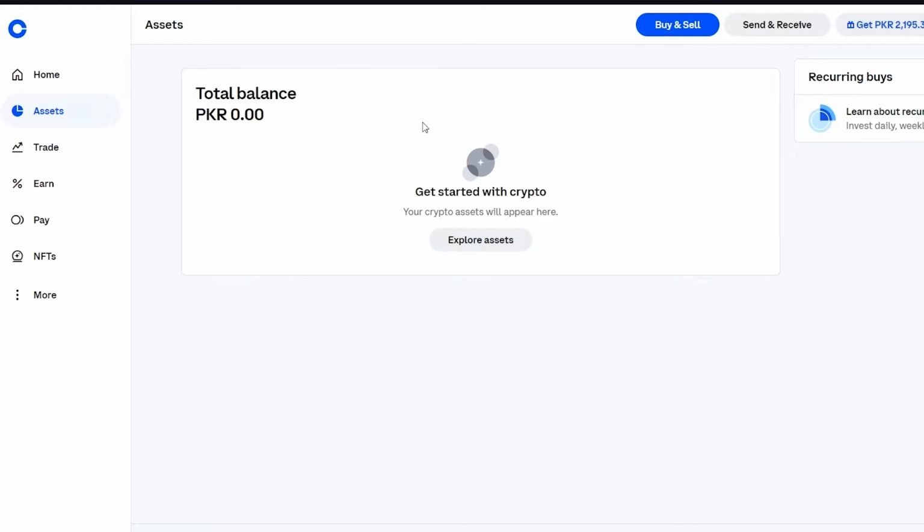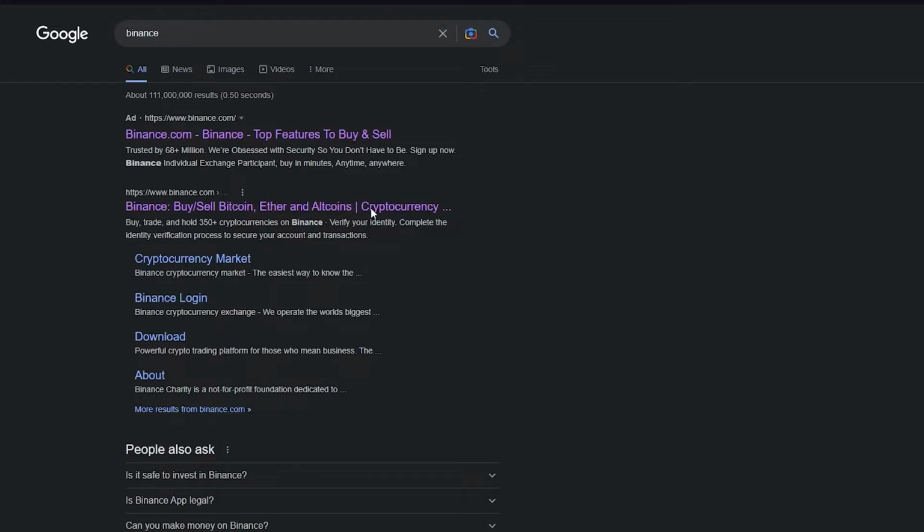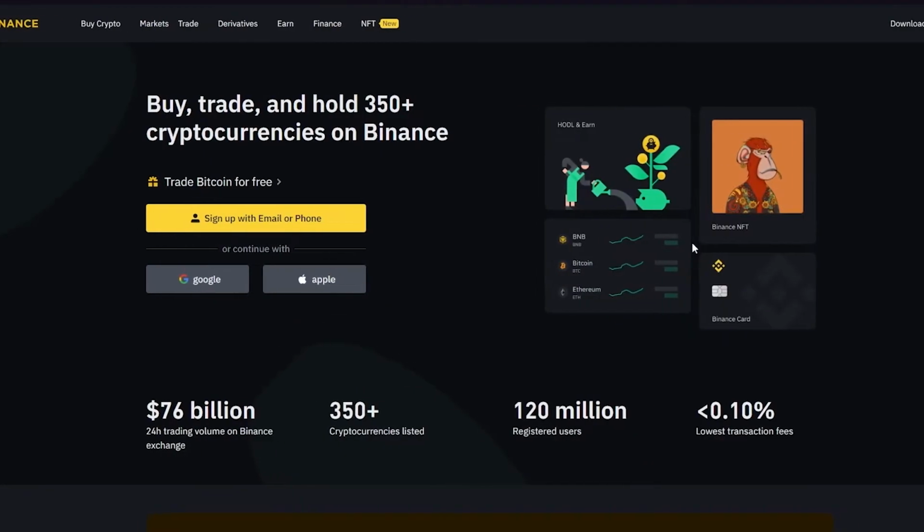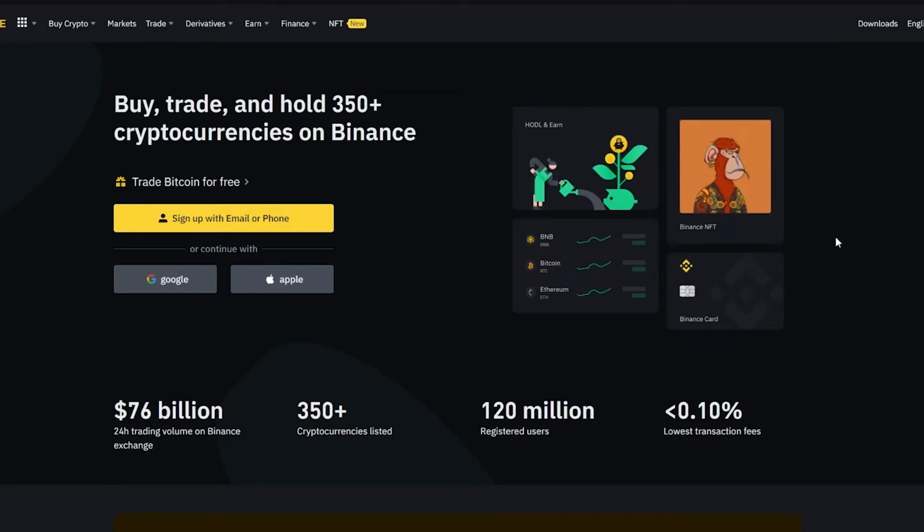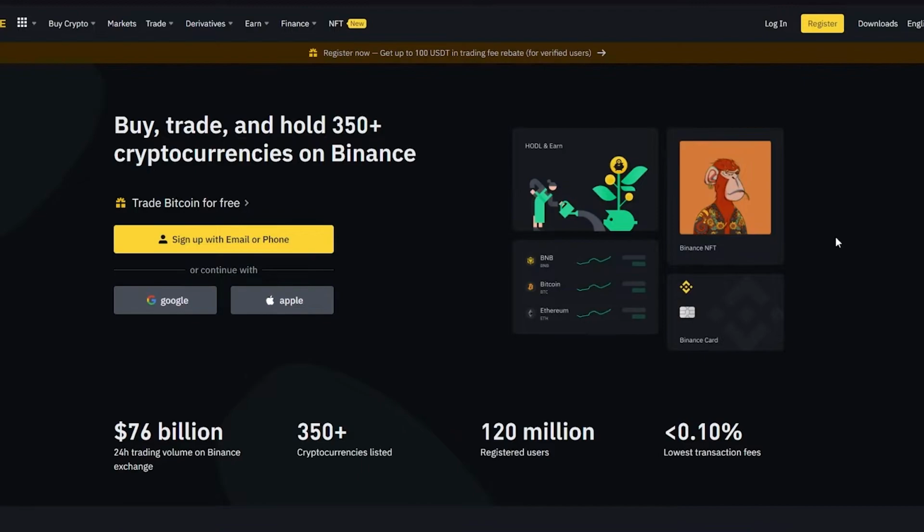And this is how easy it is to do it on Coinbase, which I prefer mostly because it's a very simple process. Then there's also Binance. Binance is a bit complicated, but it's what most traders use because they have proper candle charts, and candle charts are very helpful for traders because they indicate the drop or the rise in the sales of a trade, and you can check those out very easily.